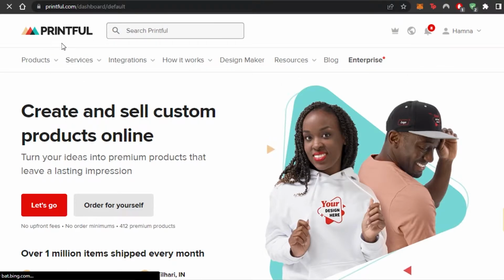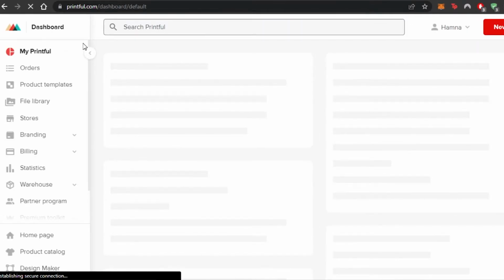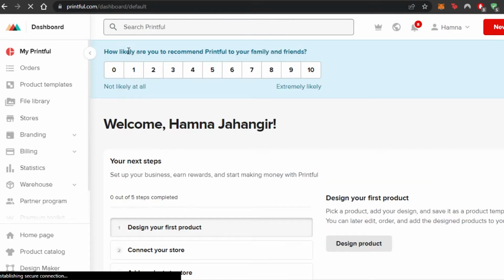The signing up process for Printful is really easy. You can sign up with your Google account or with your email address. It is a completely free platform to use and you can just go ahead and sign up. So today I will be covering how you can create an item on Printful and how you can get all of these different options. You can see on our dashboard we have orders, where I will be receiving my orders on Printful. Then we have our store, our branding, and billing. When it comes to our withdrawal method and payment method, they are very simple, and they actually allow us to receive money and make money on Printful.